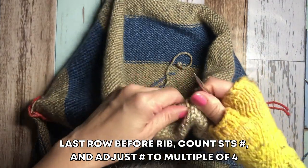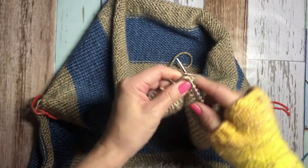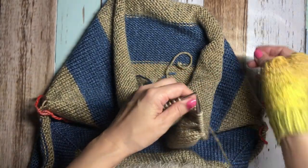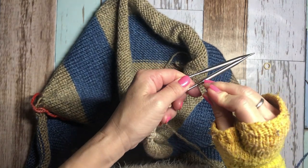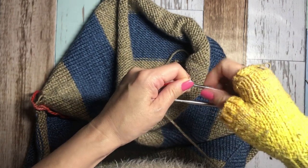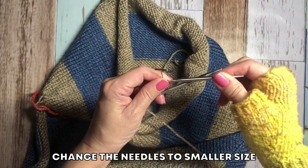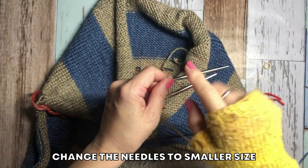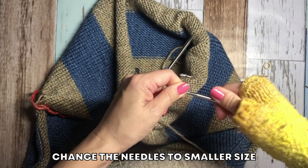So, I have to knit one more round to make it 20 rows. Then, I change the color. But before I change the color and start making rib, I have to change the needle to a smaller size. My main needle is 5 millimeter, so I changed to 4.5, half size down.